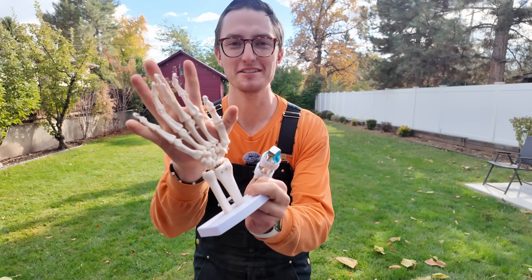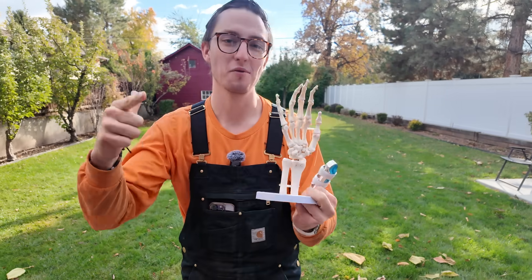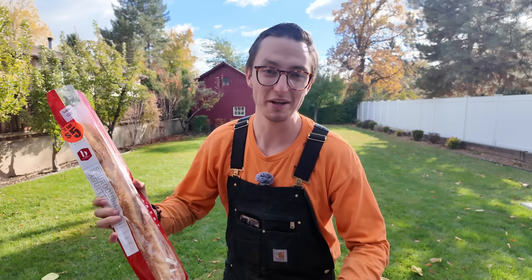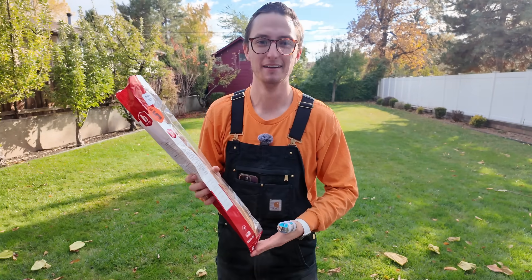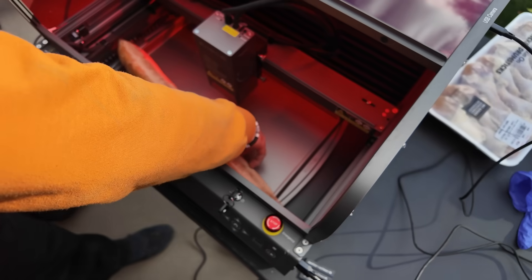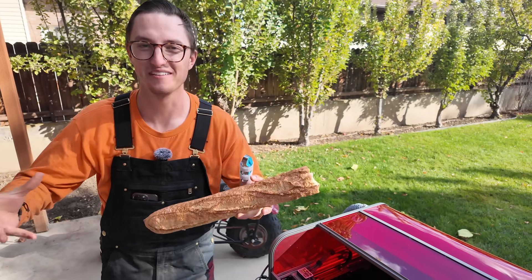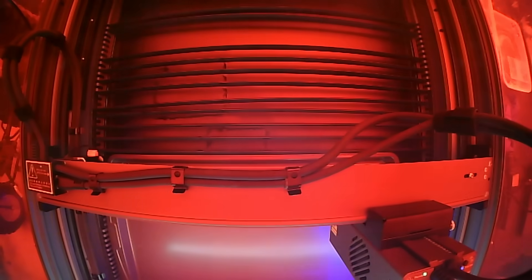Alright, so we have our hand here — it obviously has no flesh, so the ballistics gel is heating up and we'll get back to that. But first things first, we've got to familiarize ourselves with this laser cutter because I've never used one before. What better way to do that than with a baguette? It just barely fits. The idea here is that we can cut it and toast it simultaneously. We were also a bit nervous filming with the lid open, so these first few shots are a little crusty, but we figured it out by the end.